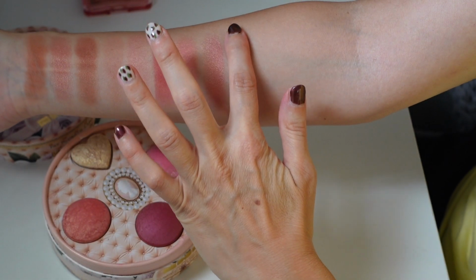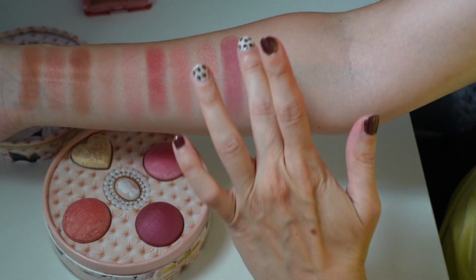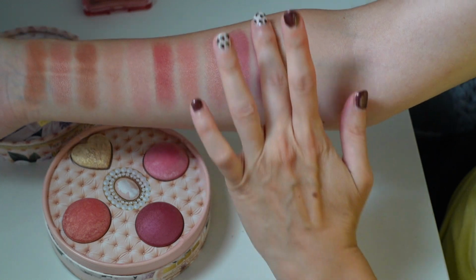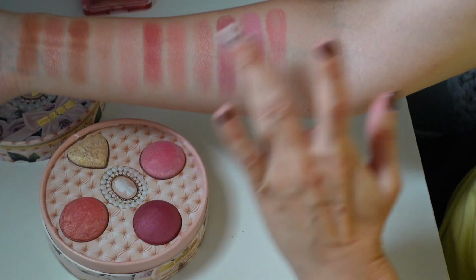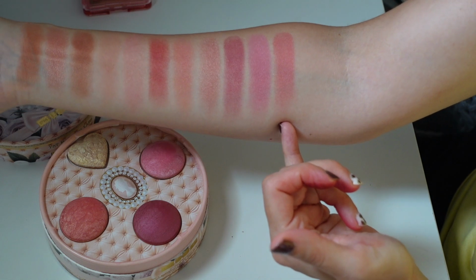You get this stunning, more plummy purple shade, which is beautiful for the fall and winter months. Then you have this really happy, warmer type of pink with a little bit of a gold sheen on it. And finally you have, you know, my favorite, the peachy pink gold duochrome. These are again a very lightweight, very flattering formula.